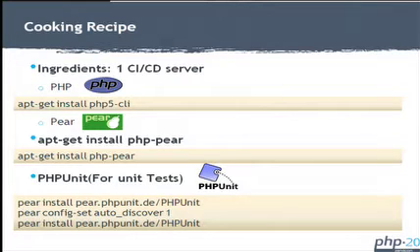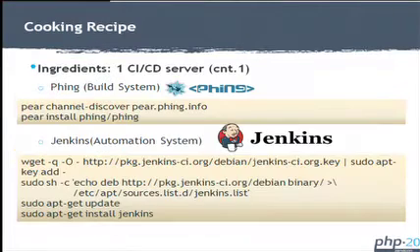Now, we need one continuous delivery server. For this one, we need PHP, because we'll be running some tests in PHP. And then we also need PEAR, which will help us with installing the next software. We need PHPUnit for the PHP unit tests, and we need a bit more. These are just simple commands that you can execute on your command line. Then we need Phing. Phing is our build system. Maybe you know C and are familiar with make, it's something like this, but allowing you to do more things, and you have to stick to describing them in an XML file.